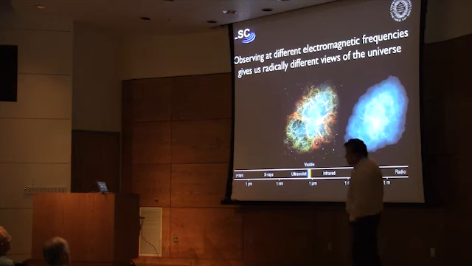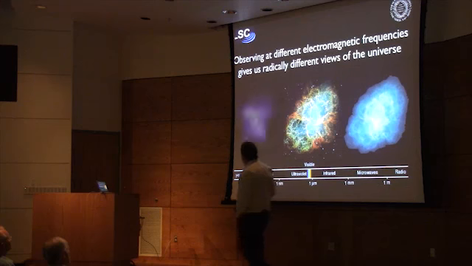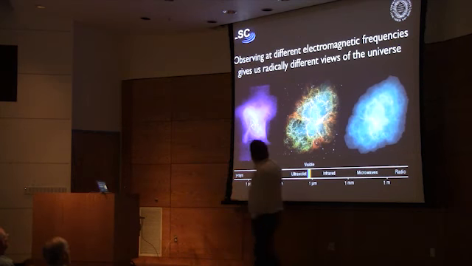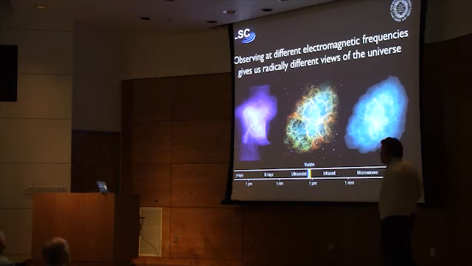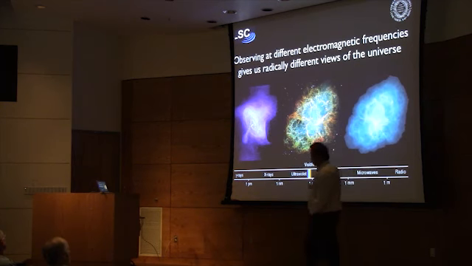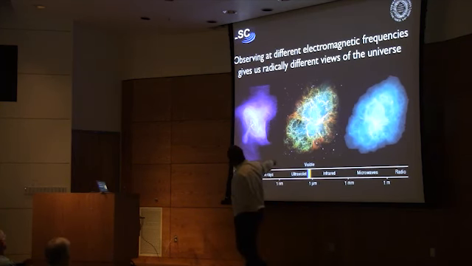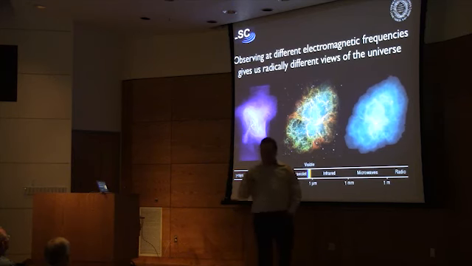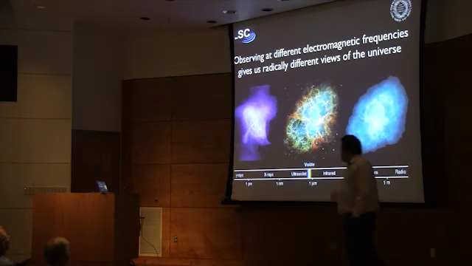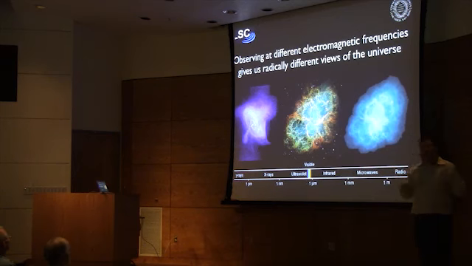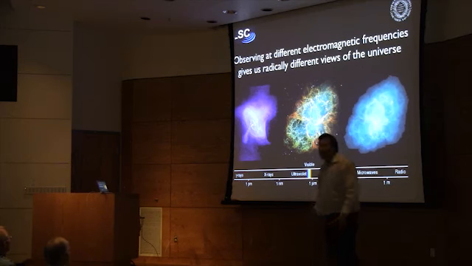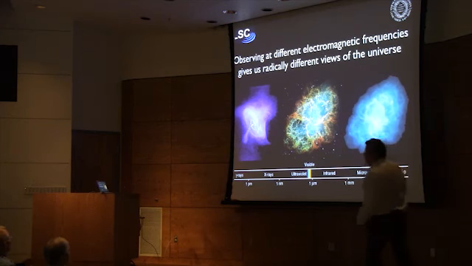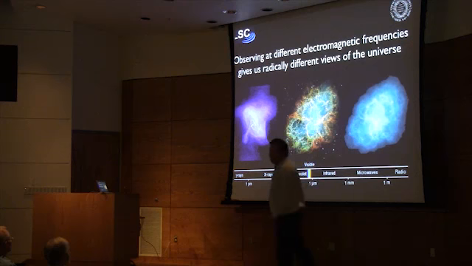You zoom into the center of this hot cloud of gas and observe in X-rays, then with the Chandra Space Telescope, with the X-ray telescope, we can see this extremely energetic source. This is a false color image where we've taken the X-ray image and made it visible. We can see in the center of this nebula just here, there's this incredibly energetic luminous X-ray source, which is in fact a pulsar. It's a remnant of the star, a neutron star, the stellar remnant that's left over from this explosion, which you can't see in the visible light because it's emitting most strongly in the X-rays.